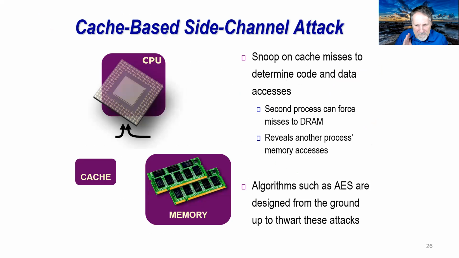Let's look at one of the basic side channel attacks, really difficult to get rid of. And this is a cache snoop attack, okay? What we're going to do is run two processes on the same CPU. One process is going to ask the other process to do something, and when it does that, it's going to execute some code that reveals something about a secret. Maybe it's a cryptographic function. When the key bit is a 0, it does one thing. When the key bit is a 1, it does another thing.